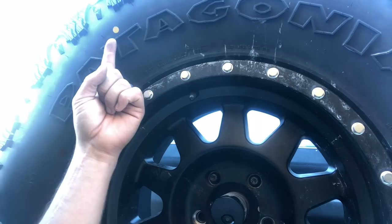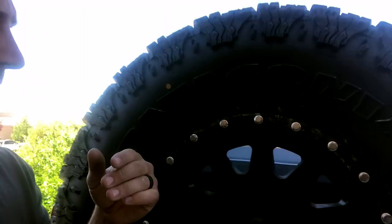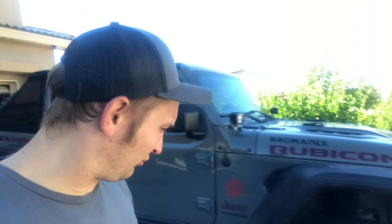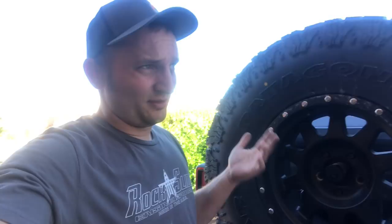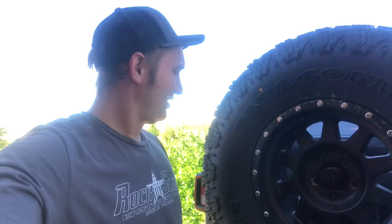Real quick — this is what I was talking about with the dots. Every tire has a yellow dot and every tire has a red dot. I've heard it both ways: the valve stem is supposed to line up with the yellow, or it's supposed to line up with the red. One thing I can verify is that one means valve stem line-up and the other means the heavy spot on the tire. Here's my valve stem, which lines up right here. The unfortunate thing is all my other tires had those dots rubbed off from rock crawling. This probably isn't such a big deal for smaller tires, but as you start running big, heavy masses of rubber, it's probably important.